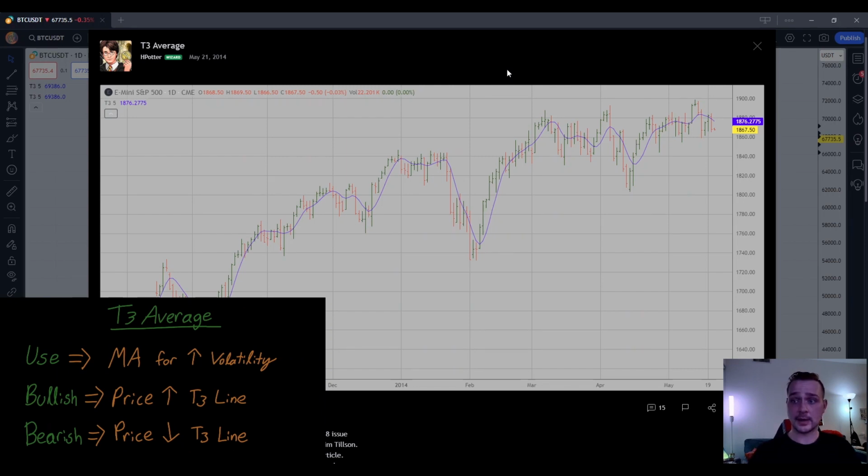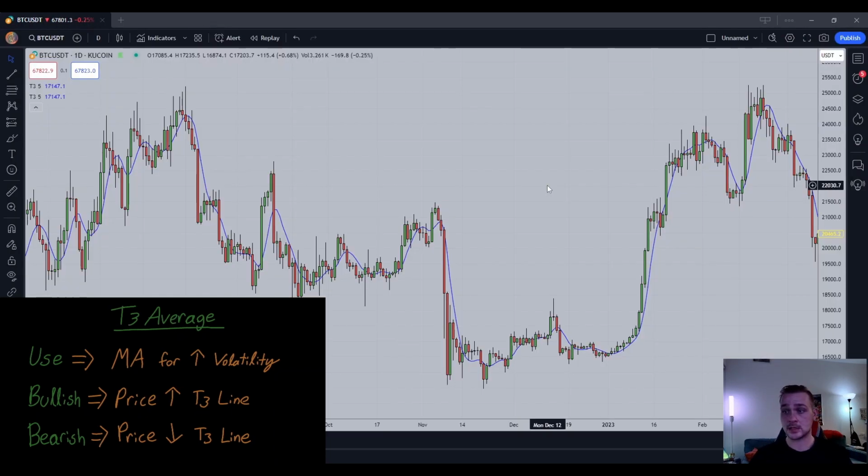Our next indicator is the T3 average, and they are adaptive moving averages, meaning they track time series more aggressively when making large and volatile moves. Similar to the last indicator, we're going to have a bullish trend if the price action is staying above the T3 line. As you can see, beginning of 2023, the market flips bullish, and the T3 line starts to stay under the price action.